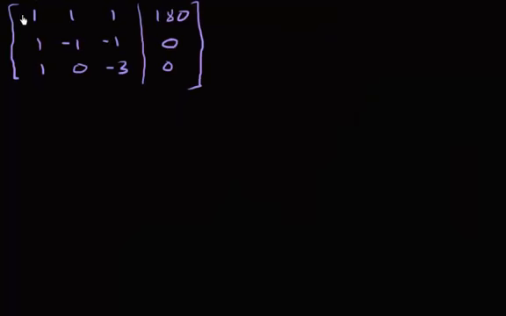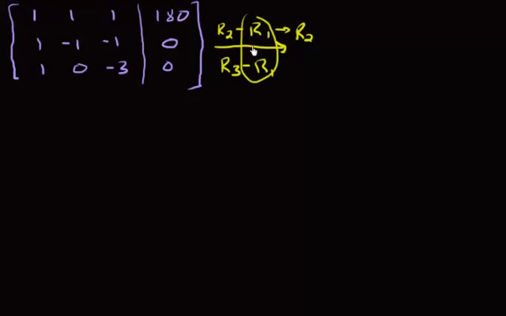Okay, so when starting row reducing, you want to change this into a 1 and then these into zeros. Well, this is already a 1, so we're off to a good start, and we want to change these to zeros. So our first two row operations will be row 2 minus row 1. Because what happens when you take 1 minus 1? Well, you're going to get 0, and that's exactly what I want. We're going to store that back into row 2. Same goes for row 3, so row 3 minus row 1. Remember that this is your pivot row. And that we're going to store back into row 3.